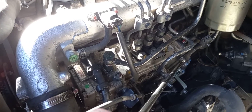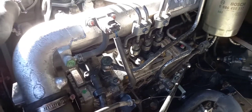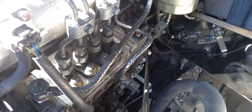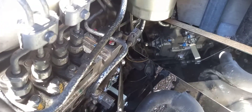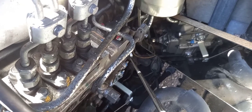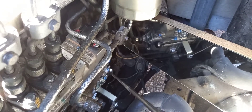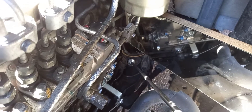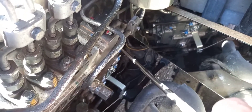A lot of people have scrapped the vehicles because of the cost, but you can actually get into them. This bit here on the end — I've put a mirror in here to try and make it more obvious — but this piece on the end is just a cover. You can take that off and you're not going to have any springs or ball bearings fly out. To get it off, you have to take the mounting bracket off around the back, and that piece just bolts on with four bolts. There's no hole or anything in the cover, and the mounting bracket bolts to the block.